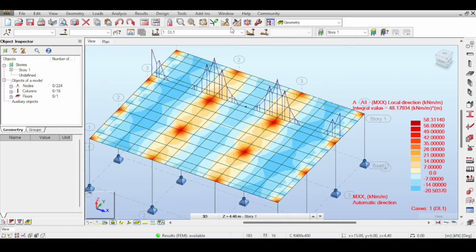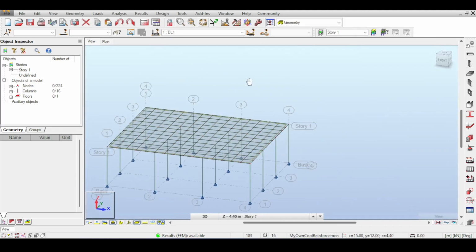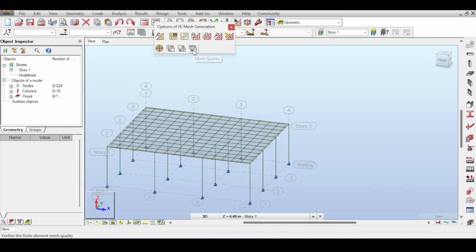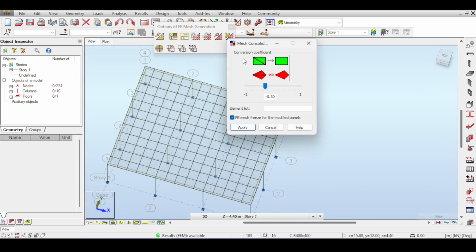Now, what about another point that I wanted to talk about? Meshing improvers. In some cases, you might be interested in just modifying your mesh. Robot gives you the ability to modify your mesh. It's not always the case to use, but you can modify the mesh using those modifiers. If you select mesh consolidation, this is what happens by Robot. It will basically try to merge things from being semi-rectangle to being rectangle.